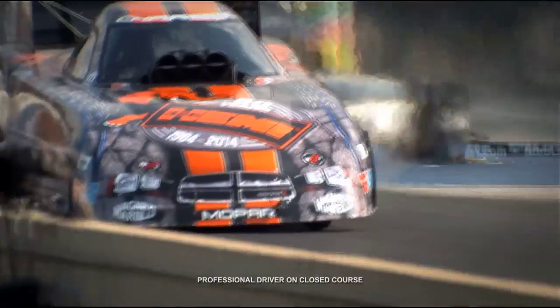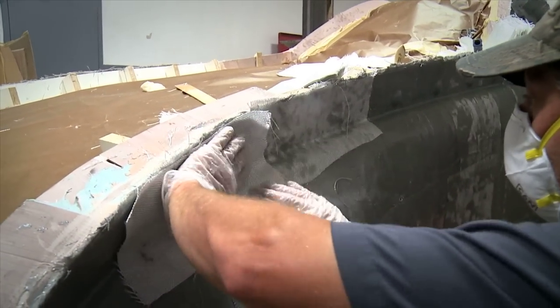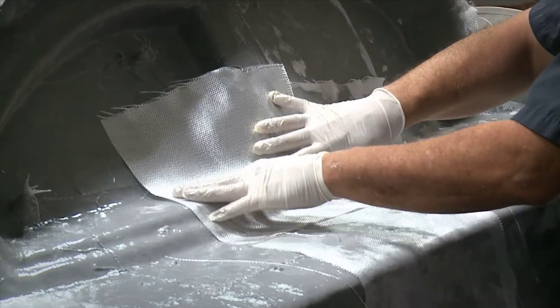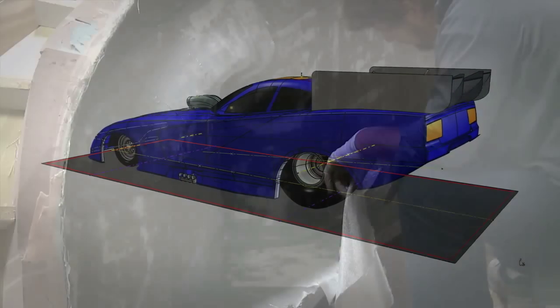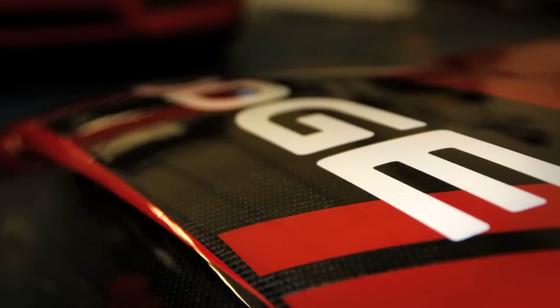A state-of-the-art composite design offers added strength on the quarter mile. To help mitigate on-track incidents, we utilized a high-strength fiber that has the ability to stretch as opposed to fracture immediately. You might have upwards of 12 different layers of material to withstand those forces. In the process of developing this body, we've learned a lot in carbon processing. We look at ourselves as a consultant to the rest of the company when it comes to doing any production work for carbon fiber.